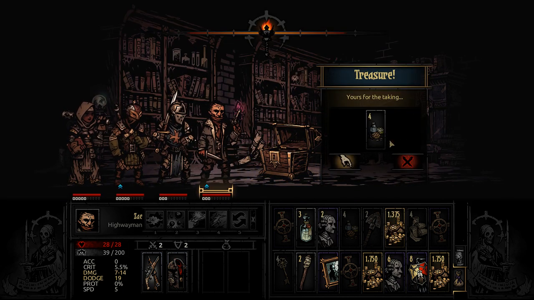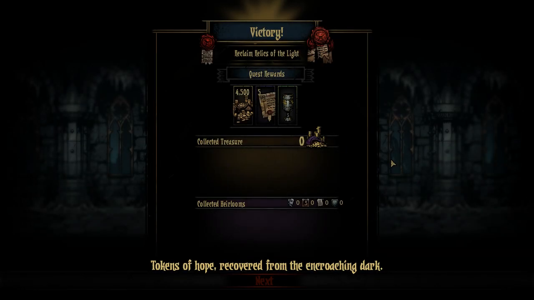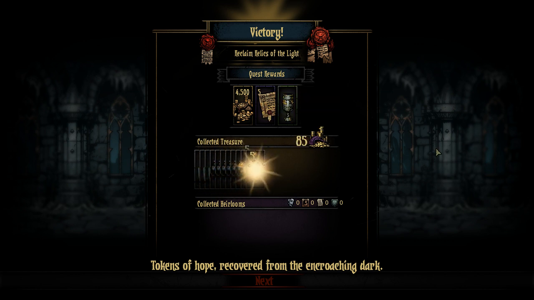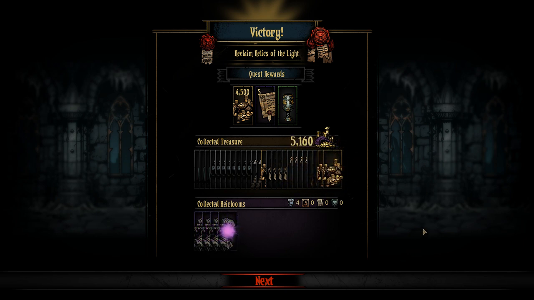Lots of money. Some busts. Food I don't care about. Let's leave. Tokens of hope, recovered from the encroaching dark. Money, money, money, money. Money.